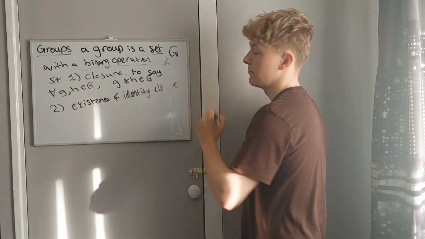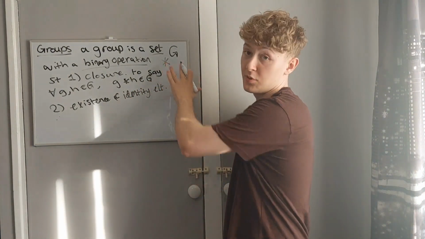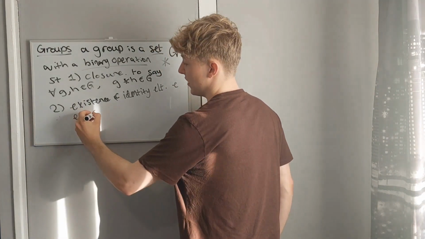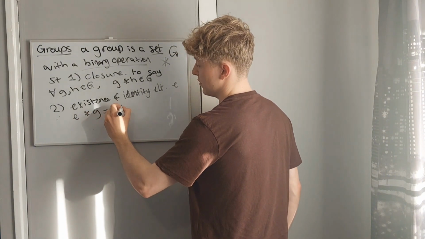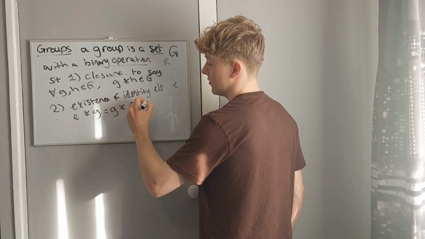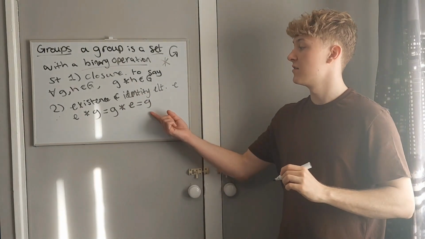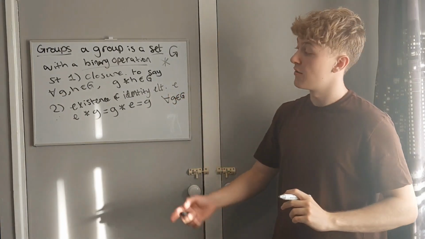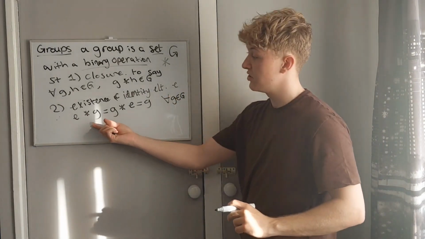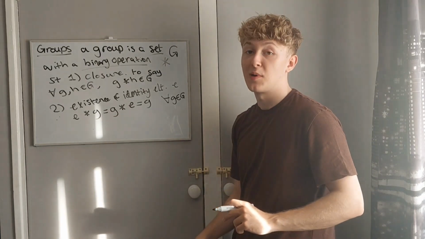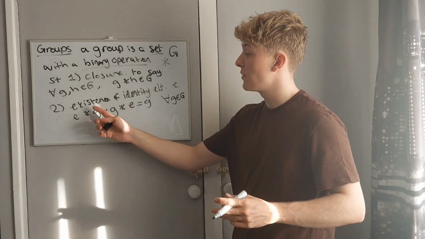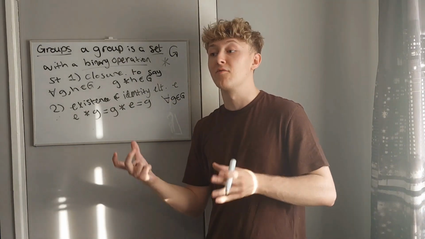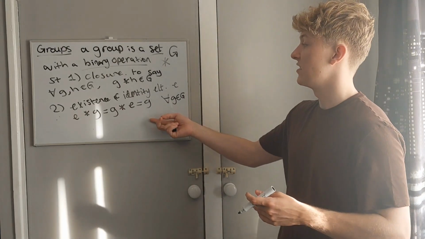That's our first one. Now our second one is the existence of an identity element. And we will call this e. And e needs to be in the group G, and it needs to satisfy that combining it using the binary operation with any element of the set gives back the same element. And this should be for any g in G. So for example, this might be 1 with multiplication, multiplying 7 by 1 gives back 7, and in fact it works for every number. Or it might be addition with the number 0. Or maybe if you're rotating a shape, it will be the rotation that does nothing. So that's the identity element.